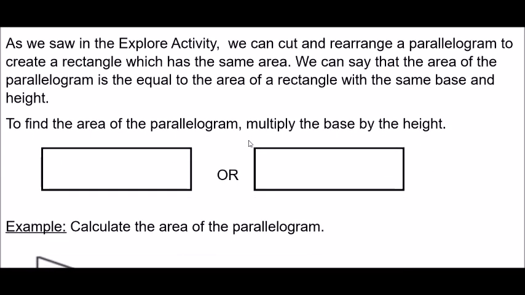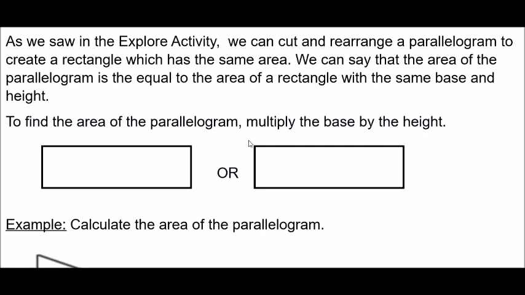As we saw in the Explore activity, we can cut and rearrange a parallelogram to create a rectangle which has the same area. We can say that the area of the parallelogram is equal to the area of the rectangle with the same base and height. To find the area of the parallelogram, multiply the base by the height.